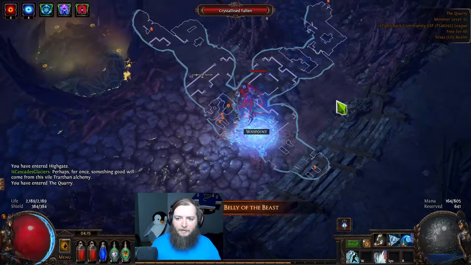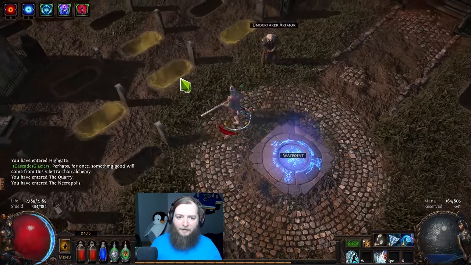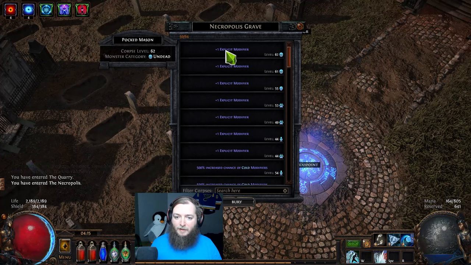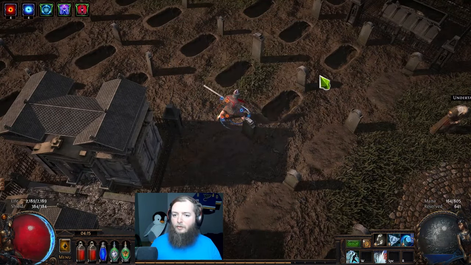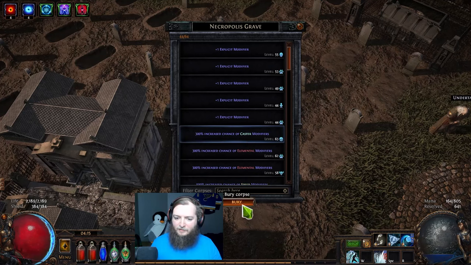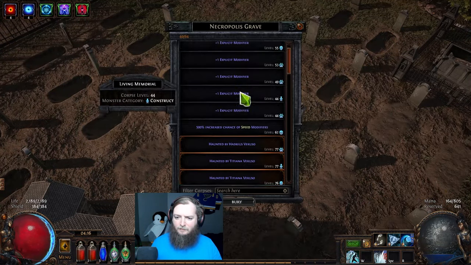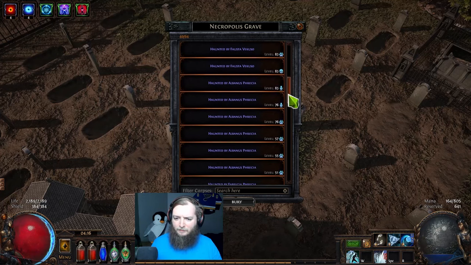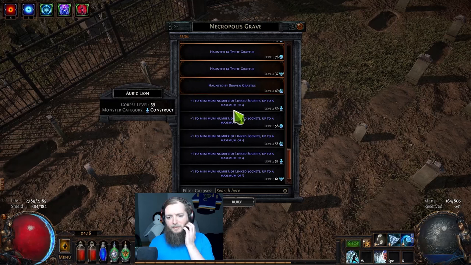Before I go into the belly of the beast, see if I can go craft something. I've been saving up for a minute. All right, I don't need that many explicit mods. I think I only need two. Increased chance of cold, caster, elemental, fire. Don't use the speed one. Let's throw in all the mod tier rating. I have a bunch of links.